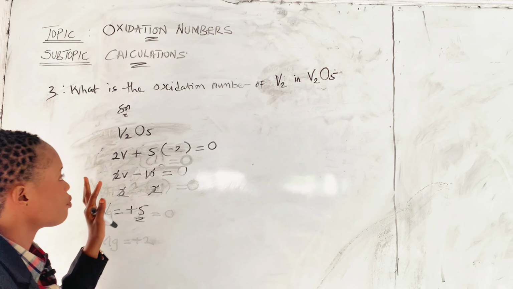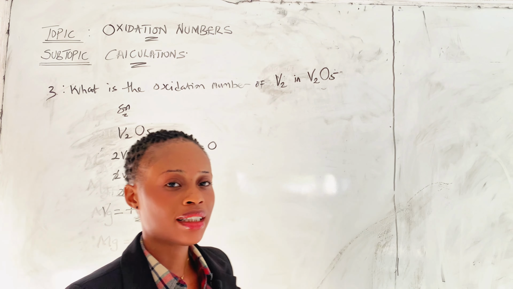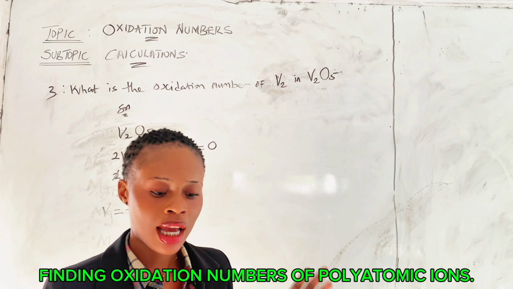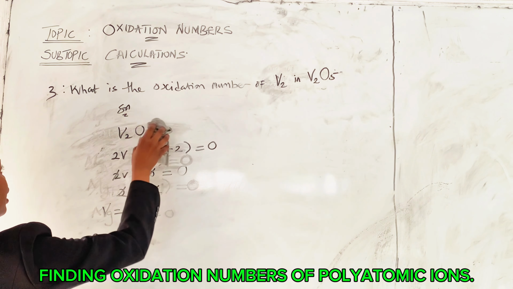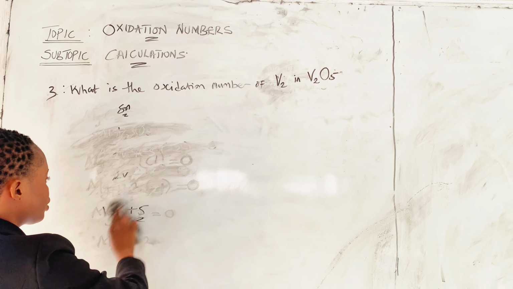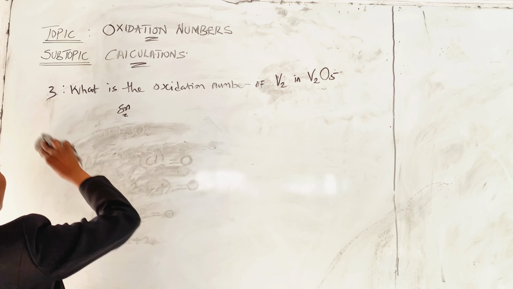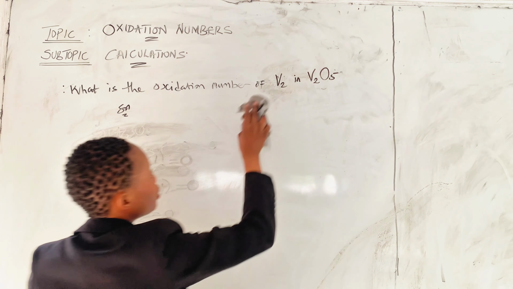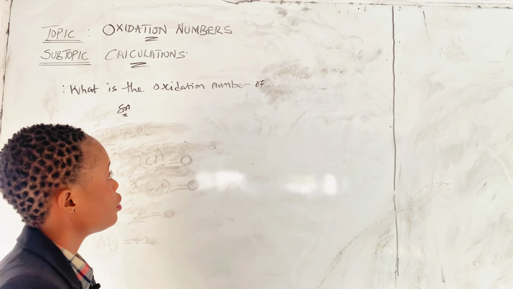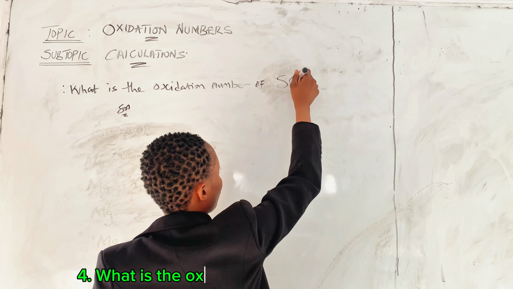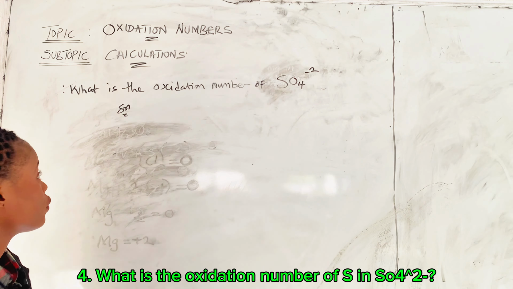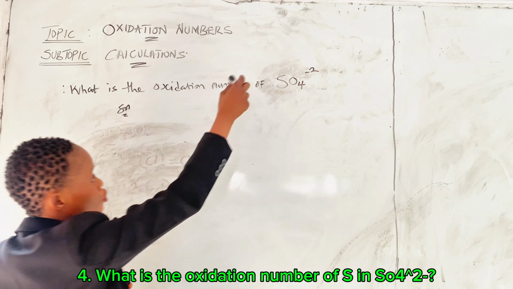So, but now we have talked about compounds. Let us do some examples on finding oxidation numbers of polyatomic ions. Okay. So as I said before, we're not going to clean the question. We're just going to clean the numbers so that we don't have to start afresh. Okay, so for this question, we're going to be taking sulfate group, which is a polyatomic ion. So sulfate group is a polyatomic ion. Okay, so we're going to be looking for sulfur.